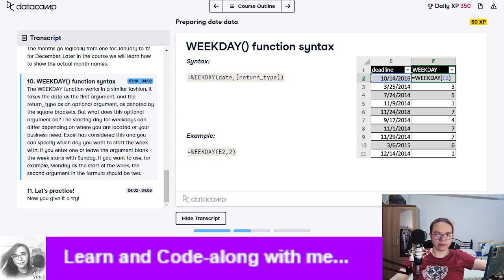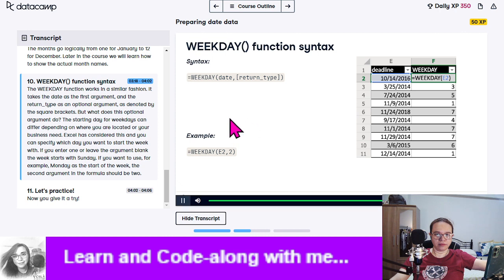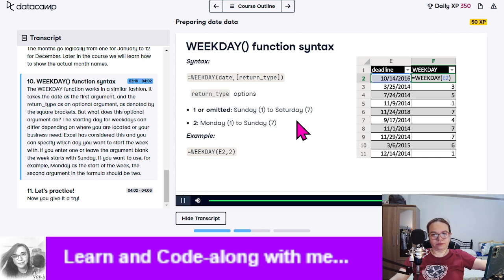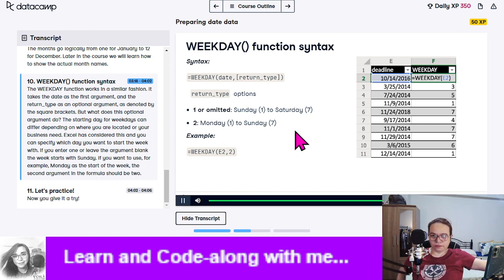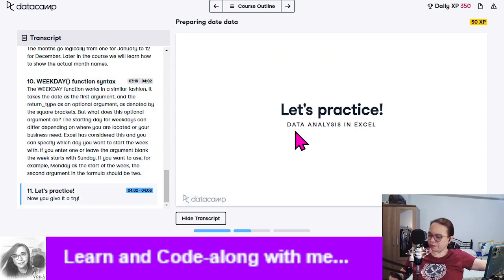Excel has considered this, and you can specify which day you want to start the week with. If you enter 1 or leave the argument blank, the week starts with Sunday. If you want to use, for example, Monday as the start of the week, the second argument in the formula should be 2. Now you give it a try.